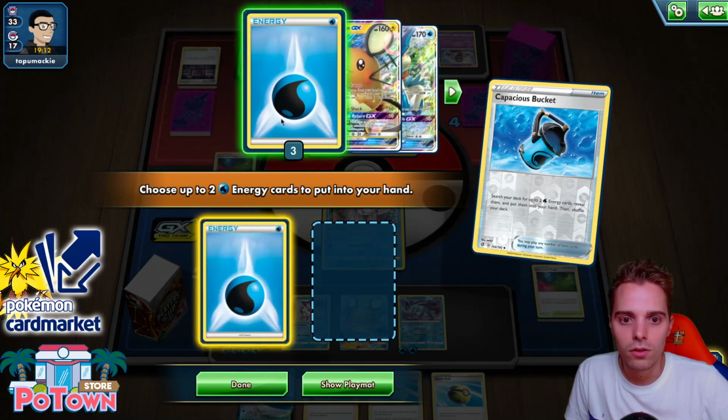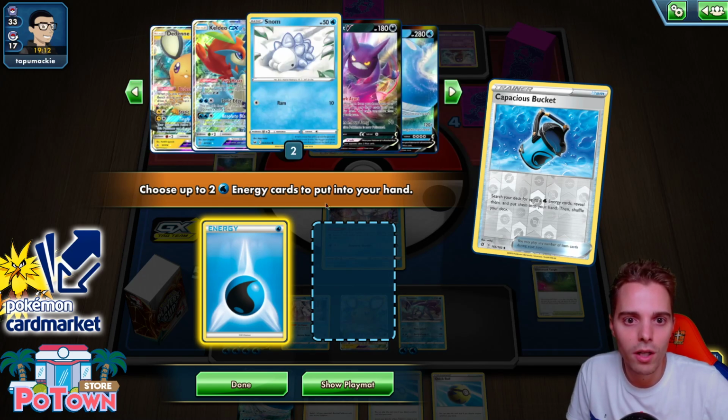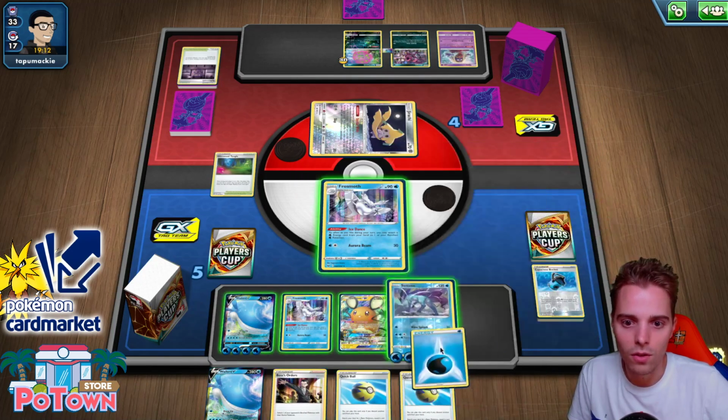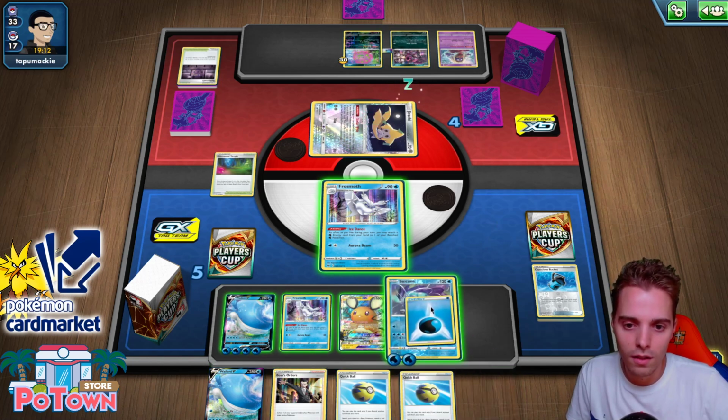Capacious Bucket. 2 energies or 1 energy? I think 1 is sufficient. And then there's 1 Switch in here and 1 Air Balloon. And we still have the Dedenne left. I think these are all good things to know. He still doesn't have an energy. Still does not have an energy.